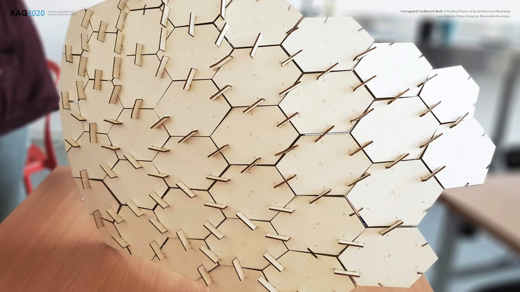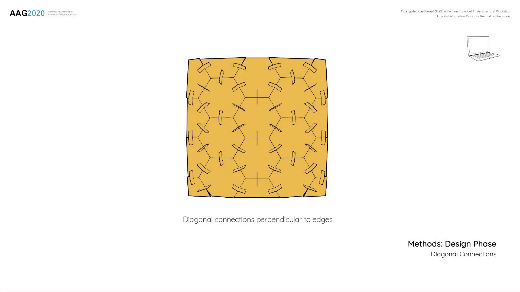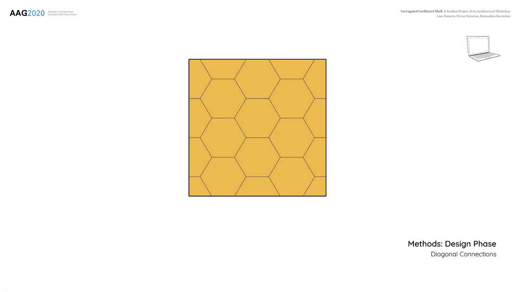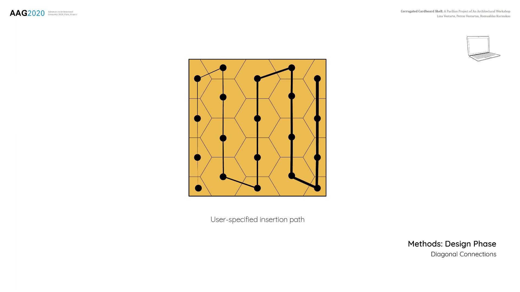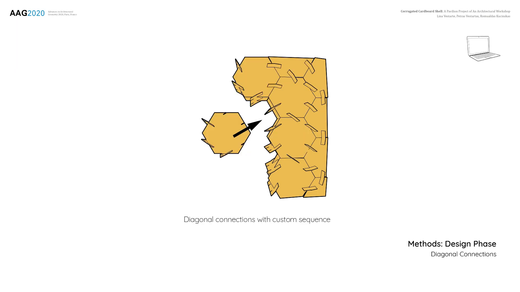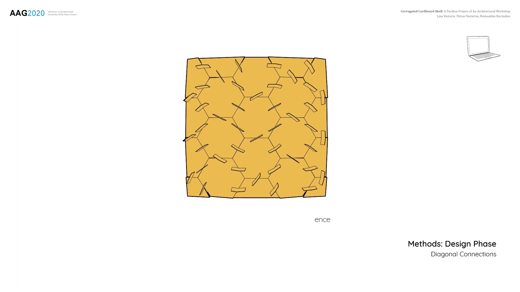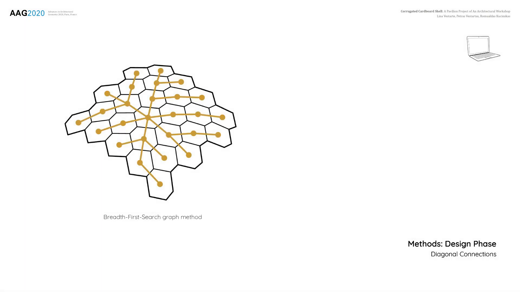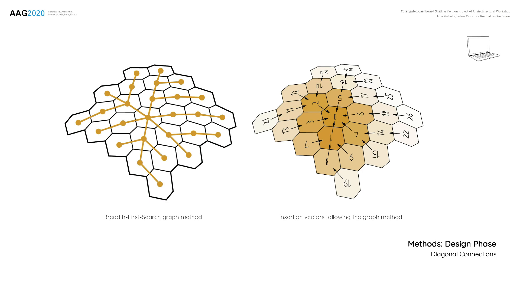The modeling of diagonal connecting elements was based on mesh face adjacency. The essential aspect of the design was finding proper orientation. Connections perpendicular to mesh edges performed best in transferring loads but posed a greater risk of damaging pieces during construction. Therefore, it was crucial to define the assembly sequence and insertion direction accordingly. The assembly sequence can be specified manually by drawing a path — this was done for the pavilion structure — and the insertion direction is solved by finding one approximate vector per set of panels, inserting both layers with the same panel ID at the same time. For smaller scale prototypes, we also tested the use of graph methods, which would be interesting to investigate further in the future.